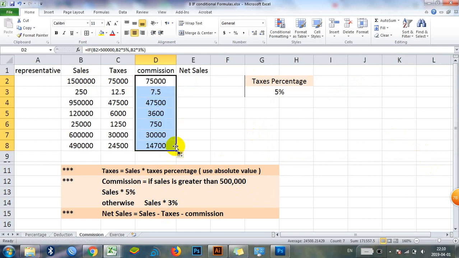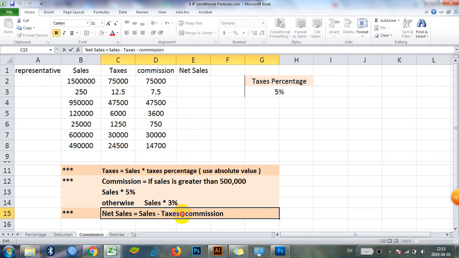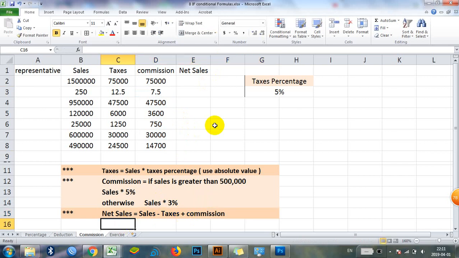Do you see the amount of commission. Here the net sales is easy, so the net sales is the sales minus the taxes plus the commission. Sorry, here should be plus, because we add the commission to our sales, or to the money we have.